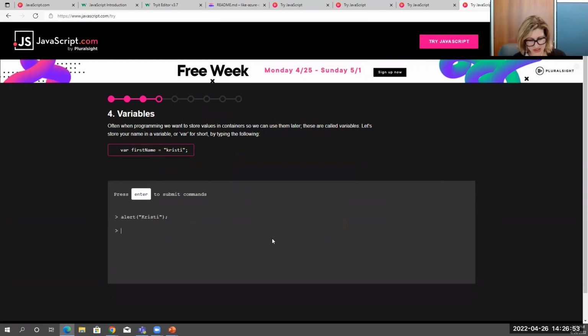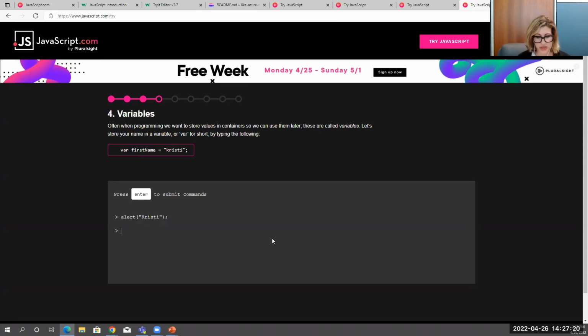Okay, variables. So you are going to get to hear the word variable thrown out a lot. Variables is just a way for us to store information in, I think of little boxes or containers, so we can use them later. And again, without variables, our browser won't be able to remember our information.